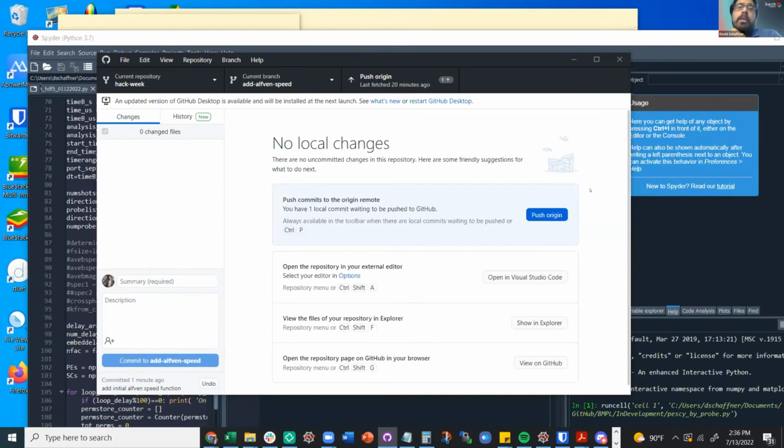Right, but it's only going to update the Alfvén branch. It's not going to touch main at all, no. Right. Okay, and that's what I want because I want to keep this branch separate for now until it has had some more iterations. Yes.